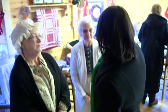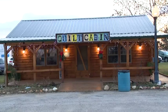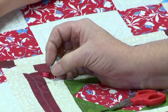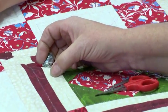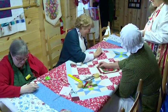So tell us a little bit about where we are inside of and what takes place here. Well, this is our brand new quilt cabin that we got just before the fair this year, in fact. This is our second cabin. This is much bigger than the last one because we usually have a lot of people come in here, and we usually have at least 2 frames up, which you can see. So we were a little bit cramped in the other one, and the quilts do tend to bring in a better part of half of our Pioneer Land auction.